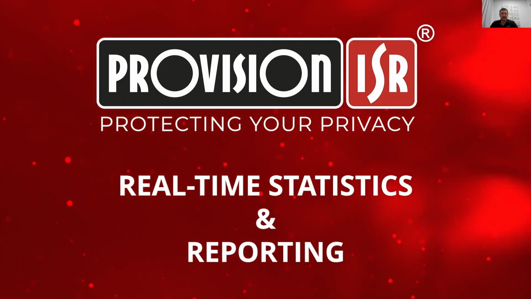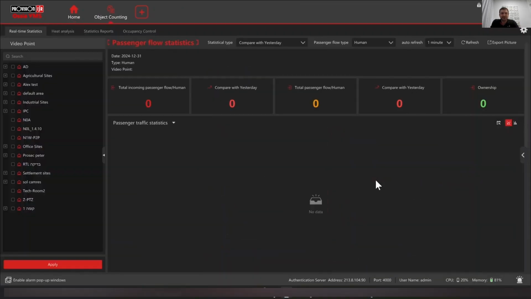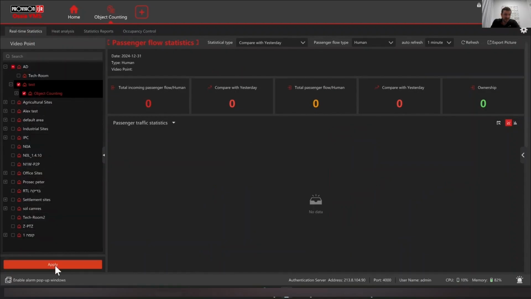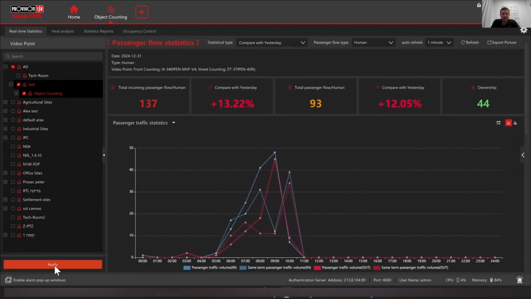Now let's look at real-time statistics. In order to do this, we can go to the Object Counting module. And by default, it takes us to real-time statistics. We can select the specific video point where we want to retrieve the statistics. And then we can select how often we want the real-time stats to update. And we can decide if we want to view human passage flow or vehicle.